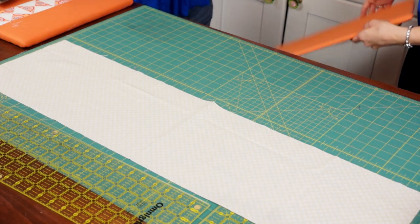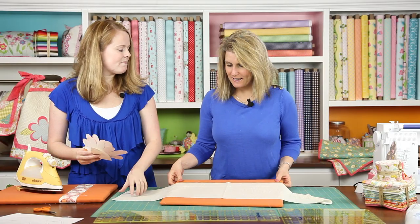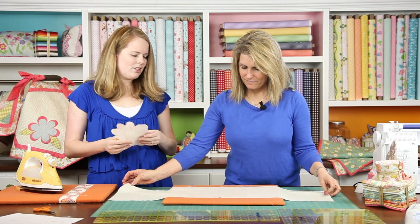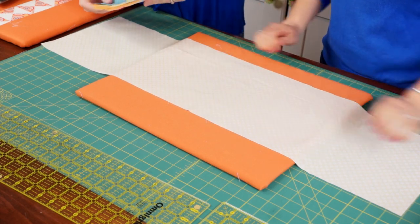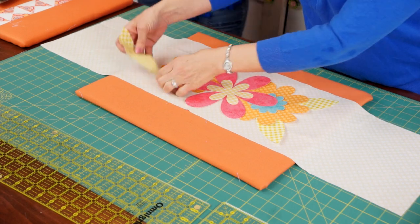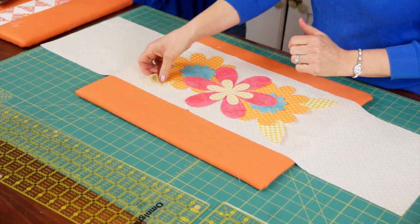We'll want an ironing board to lay this out on. Take the background and lay it on the ironing board — that way you don't have to shift it after you've laid out the flowers. And it's nice that you've got the center fold so you know where the center of your project is; it really helps anchor it. Just kind of lay out the flowers however you'd like. These colors are so fun — oranges, corals, and blues — just bright, fun colors. You can play with the arrangement and see what you like.